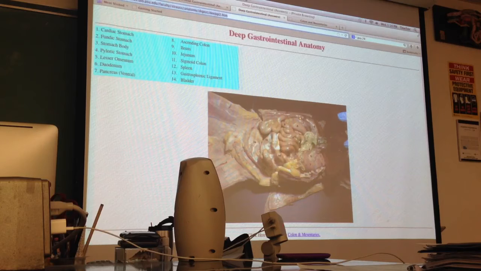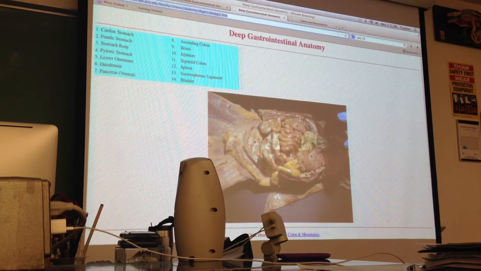And then if you actually look in that first loop of the duodenum, right here where they have number 7, you'll see a meaty structure embedded in the membrane, and that meaty structure is the pancreas. So in order to find the pancreas, follow the stomach to the duodenum and look in the membrane. All right. Now I actually forgot to name the membrane. It's called the mesentery. That's the last structure on page 7 that you need to know.